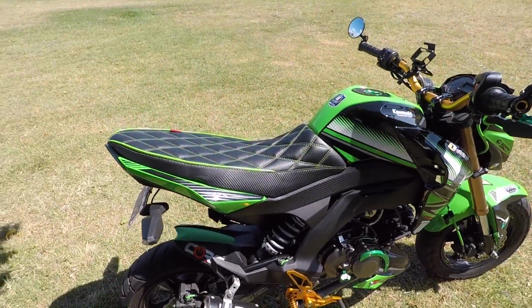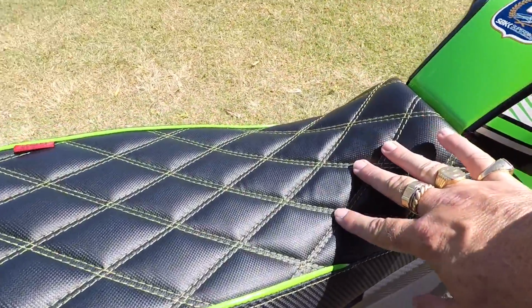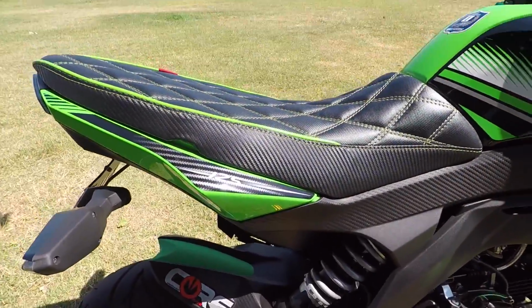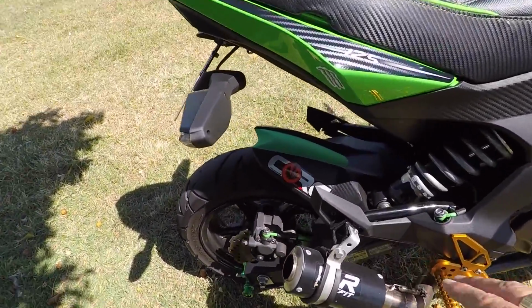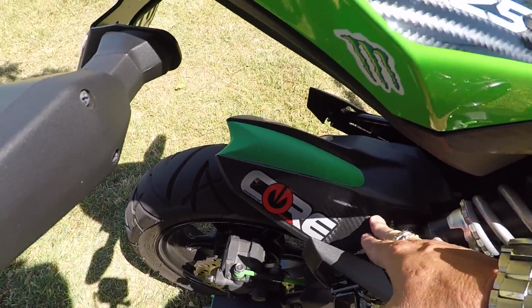I installed an aftermarket seat for it as well. This one's actually stitched with green stitching aftermarket. It's a lot lower, a lot slimmer, a lot more in line with the rest of the bike. The original seat certainly sits a lot higher than that. Did a little bit of plastic dip painting on the back here, the rear wheel guard.